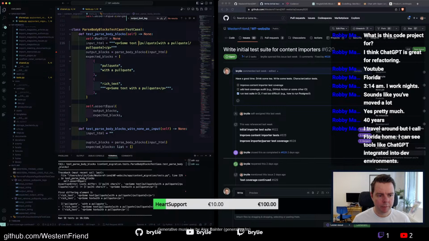Yeah, and I'll just run this debugger here. That'll help me get a little bit more insight into what's going on. So I pulled a pull quote, and all it really should do is strip out these pull quote tags here. Yeah, stuff inside of there.